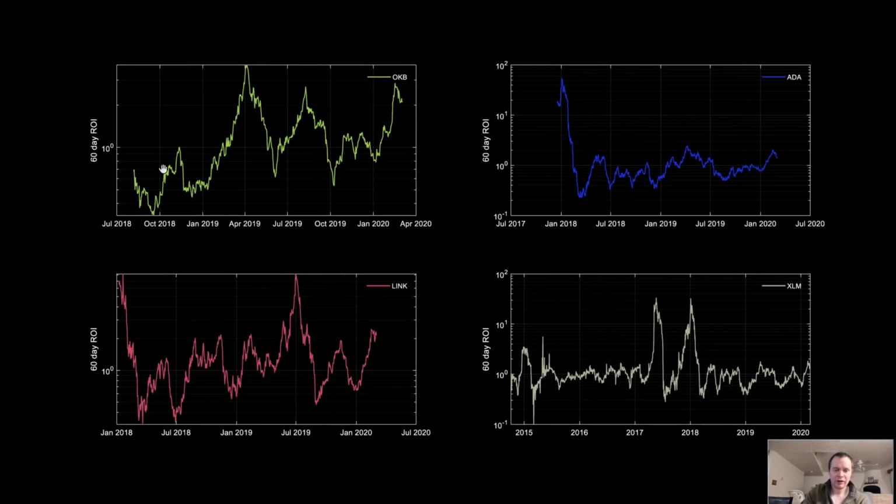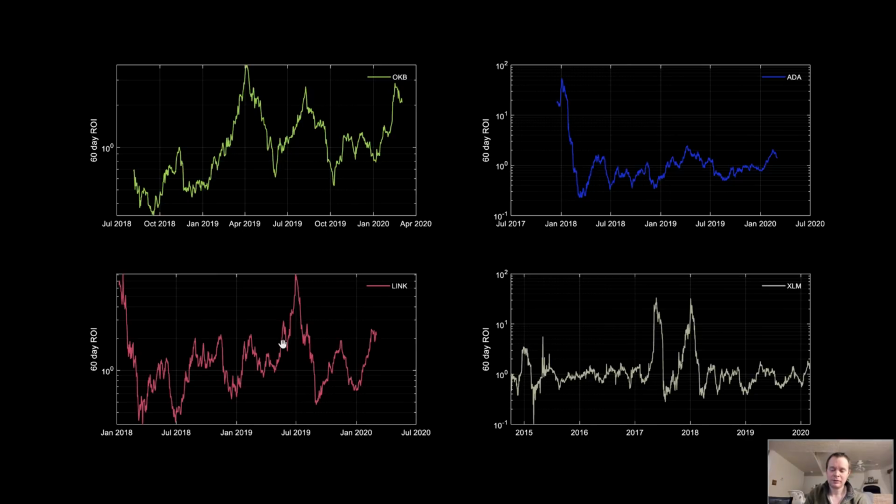Moving forward, we have OKB, which has had a really good 2019 in terms of 2-month ROI, seeing 2-month returns of 3 to 4x three times, which is really remarkable. In April, if you had bought in February, you would have seen a 4x. Again, in late summer, you could have seen a 3x. And then in 2020, again, you could have seen a 3x or so. Then Link, the nice thing with Link is that it has had a really good run over the last year or so. And I know some people do compare it to Ethereum.